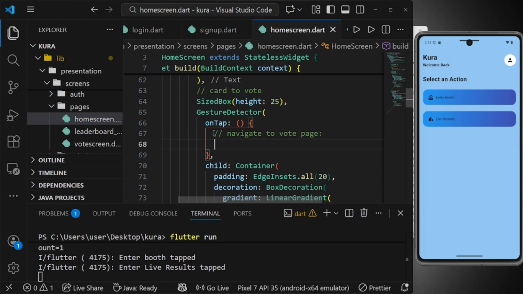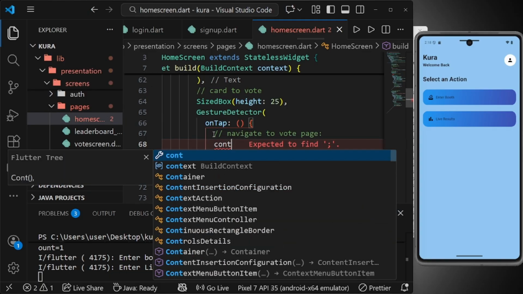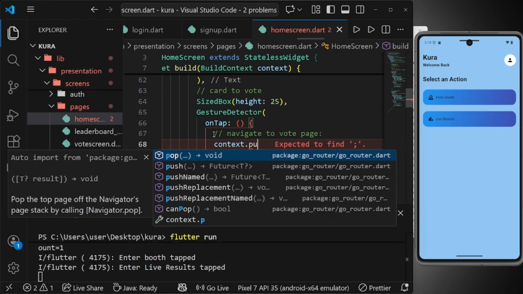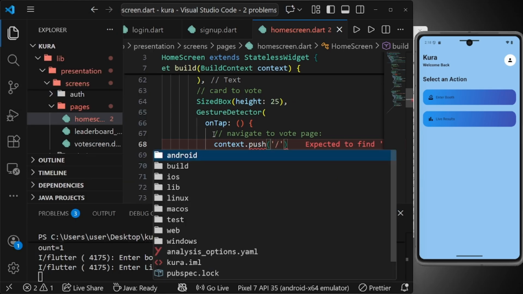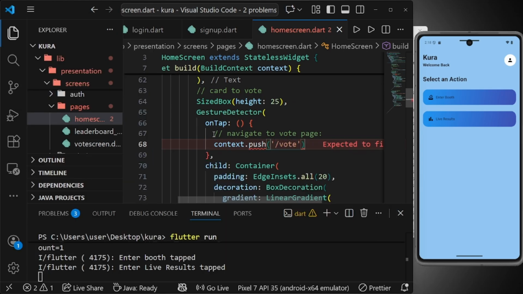How do you do that? Now that we have the Go router set, we are going to say context dot push. Then we are pushing to vote screen, right? So let's see.